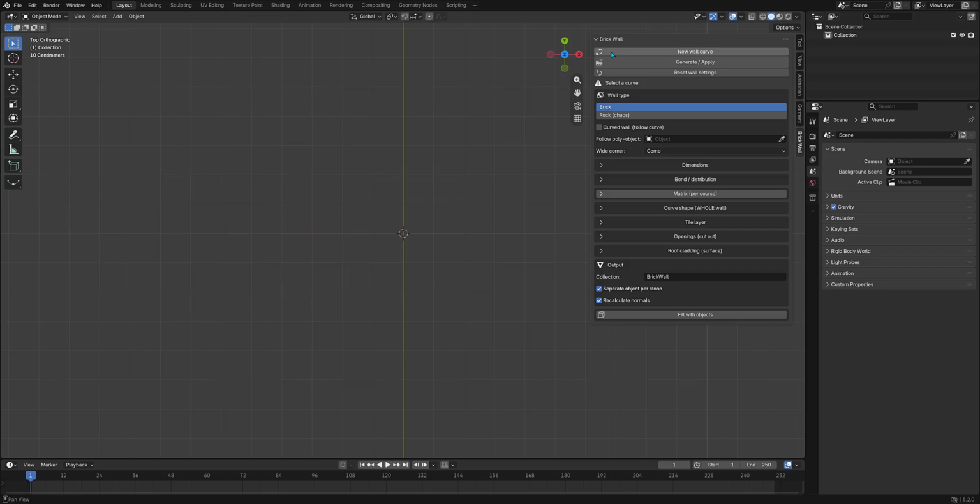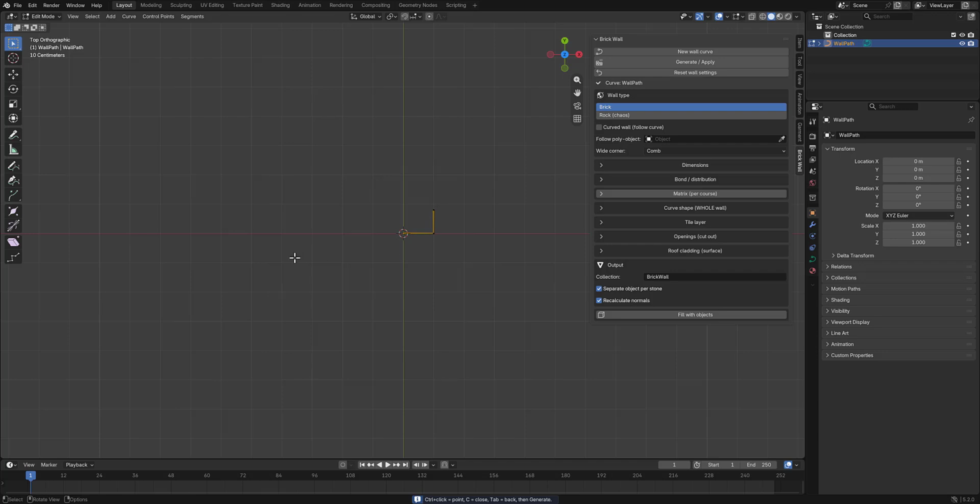Okay, now we need this wall curve, so I'm going to click on it, and it already creates some kind of wall curve. If you hold the shift key together with the middle mouse button, click and drag, you can pan around, but you can also use this little hand to do so. And zooming in and out you can do here with this magnifying glass. Left click on it and drag, or you can rotate the mouse wheel.